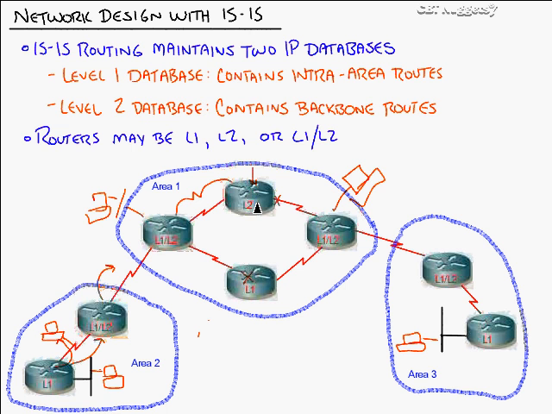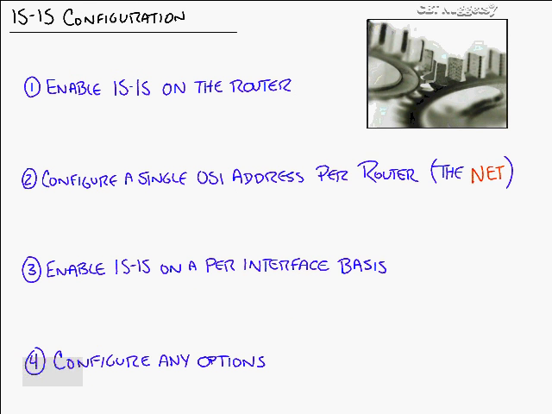So a good design strategy at this point would be to make both of these level 1/level 2 routers, because those are some pretty core routers to our backbone and the intra-area communication. However, the reason we have this flexibility is because as you get into those large internet service providers, you may want to limit your backbone routers because that level 2 database could get pretty darn big. And the bigger the database, the bigger the routing table, and the less efficient your routing protocol becomes. With those concepts under our belt, let's get into the configuration of ISIS.